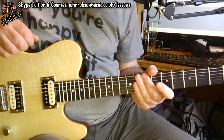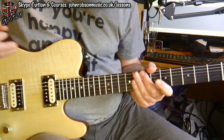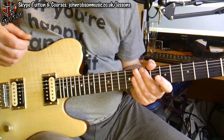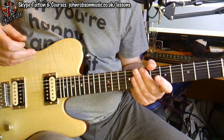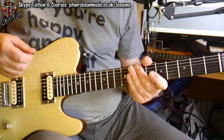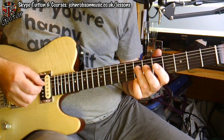I started noticing that chord sequence — or a transposed version of it — in loads and loads of songs I was learning. It was in Beatles songs, Queen songs, ELO songs, Eagles — it was everywhere. I began to think of it as one of these important chord sequences I was kind of discovering, like I'd already got my head around the 12-bar blues and the G, E minor, C, D 'Stand By Me' kind of chord sequence. I began to see the significance of it, and at some point I just thought maybe I could use that in lead guitar terms and just sort of spell out the notes of the chord.